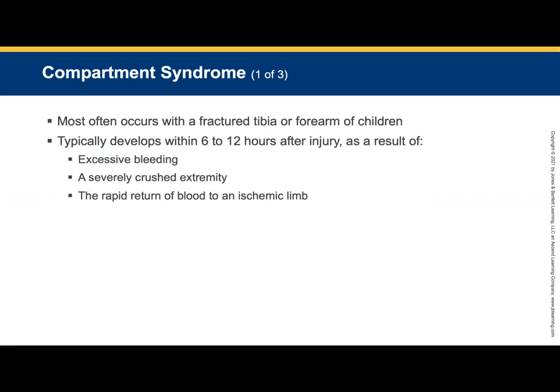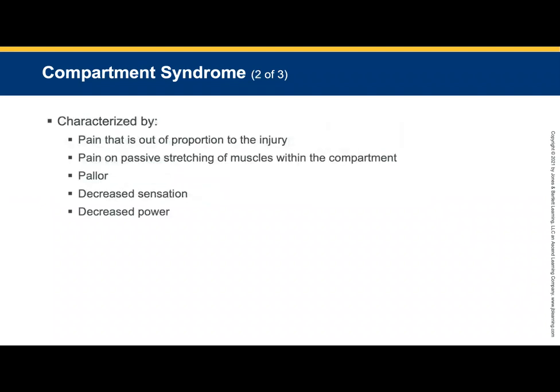The treatment is a surgical procedure called a fasciotomy, where they cut it open and start working through there. An incision through the skin and the fascia allows swollen muscles to expand and reduces pressure inside the compartment. That is something they do at the facility, and that's something we will never, ever do in EMS.